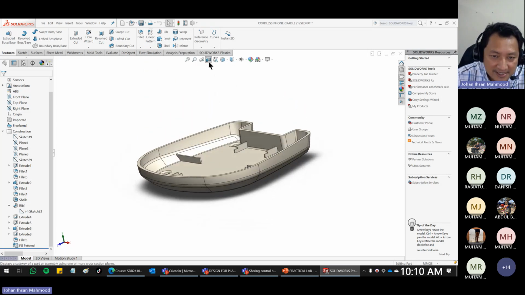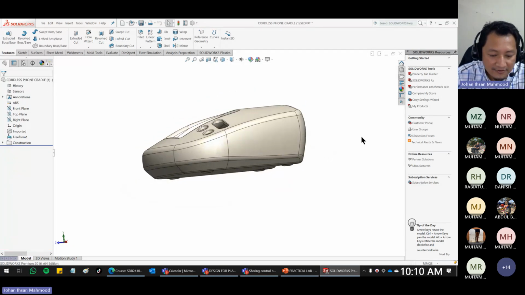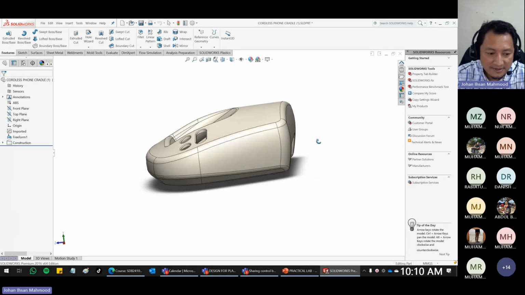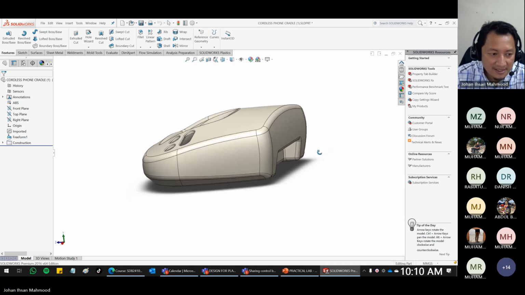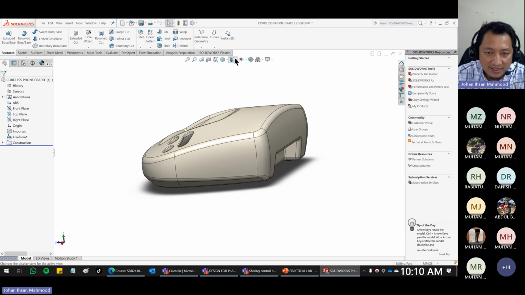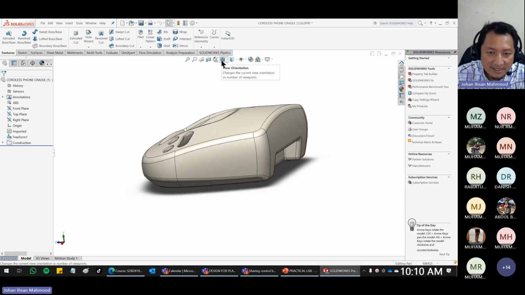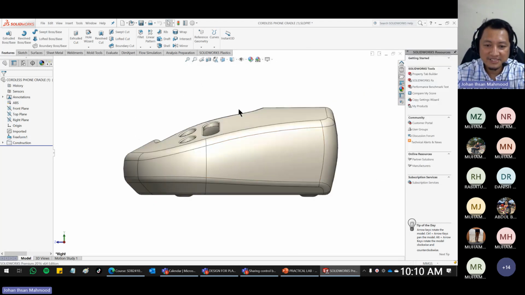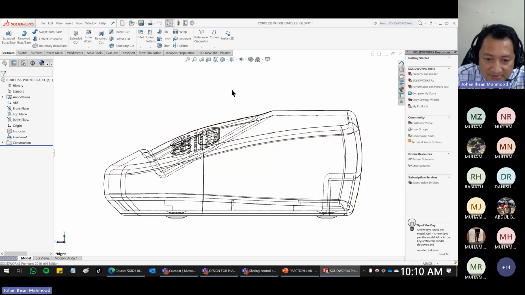Okay, so let's turn off the section view, and then let's take a look from the side. So how to look from the side? You just hit tab or space bar, and then you can change the view. You can click this button, view, and then you can look from the side. So this is looking from the side. So everyone should turn on something called hidden lines visible.